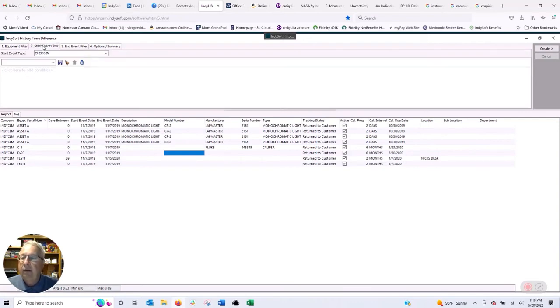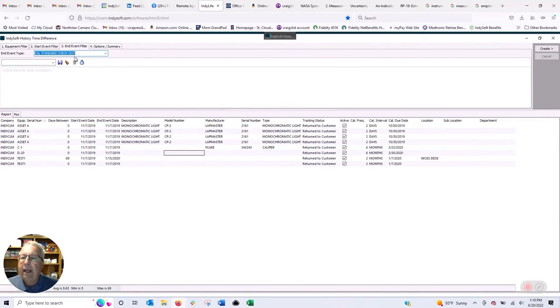Go to start filter, and I'm going to select another event, a start and stop of ones that we can do here. Do the check-in, go to my end trigger, select the appropriate end event. And that would be the checkout.